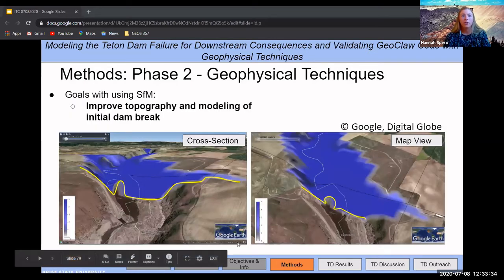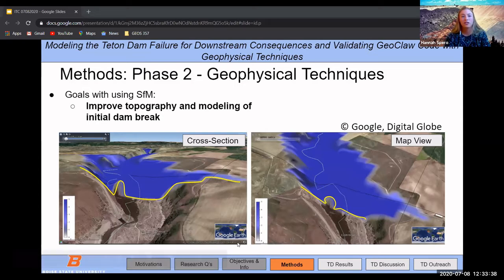So to improve the modern topography, we can see on here, there's 2 different images. There's a cross-section image from Google Earth and a map view with the flood simulation on top that has not yet been released. You can see there's wide blue pixels and they don't fully fit to the line of the reservoir. However, they fit well to the first degree. So by doing a high resolution campaign in this area, we would be able to fit this model extremely well, which I would hypothesize would improve our model drastically.